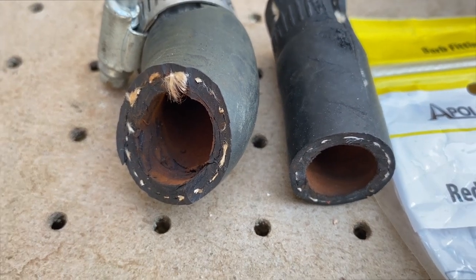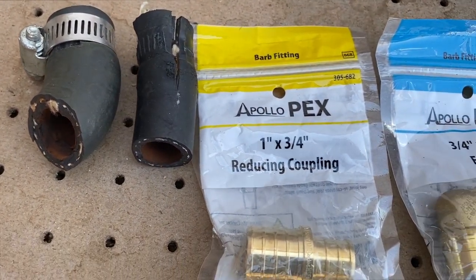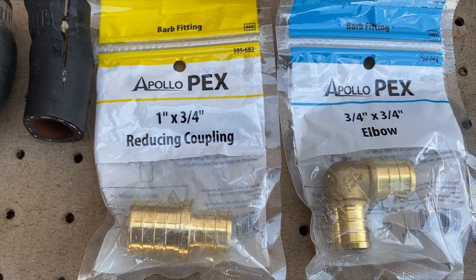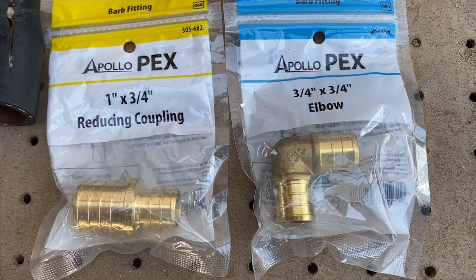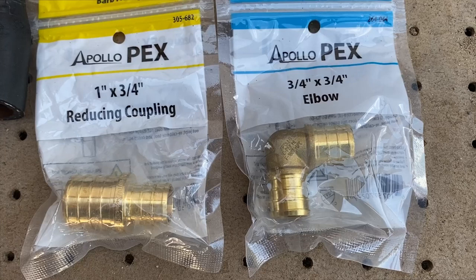Heater core tubes can easily be damaged, so I cut the heater hose to limit the amount of effort needed to remove them from the inlet and outlet tubes. I also took hose samples with me to make sure I purchased the correct reducing coupling and 90 degree elbow.